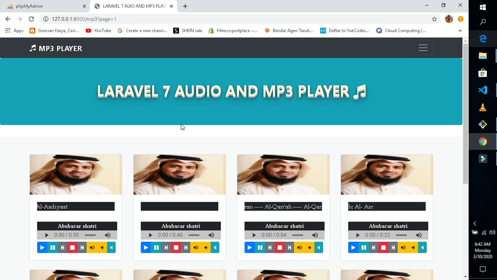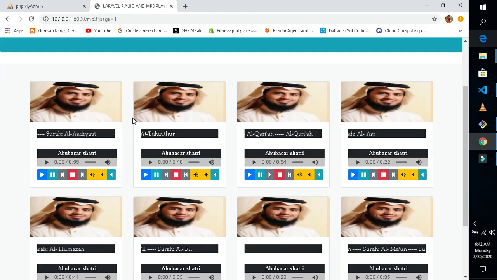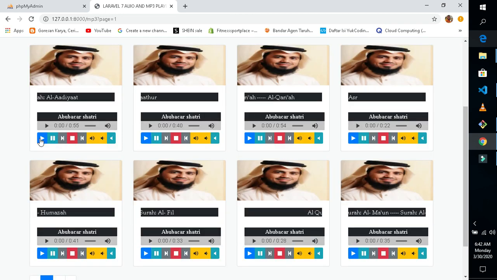Okay. So I just want to show you the functionalities of this simple application. Later, I will leave the source code in the video description. If you want, you can download it and try to customize it on your own. Okay, so let me show you how it works step by step. First, here is the Al-Quran source that I put inside here with the audio. So I just want to play this one.